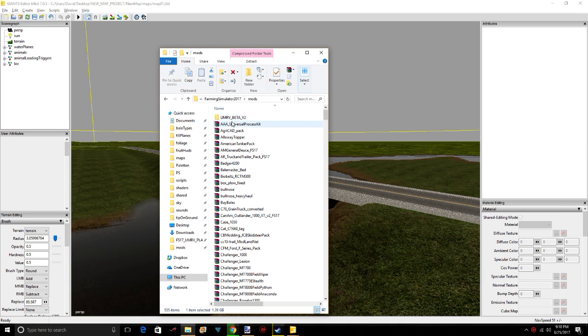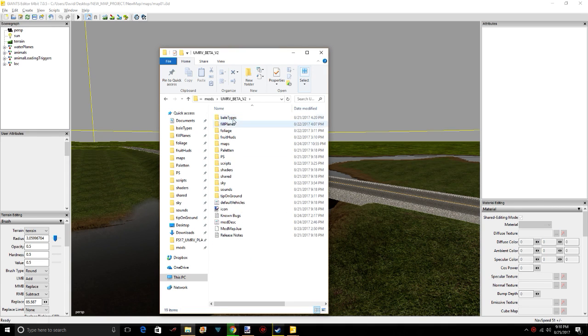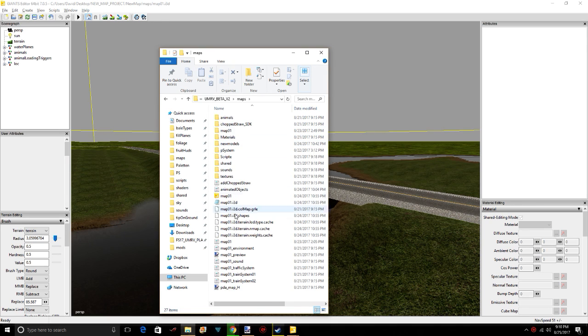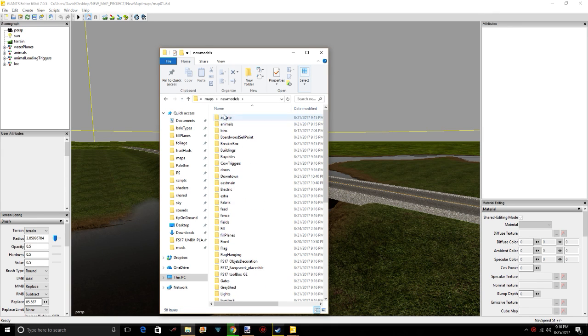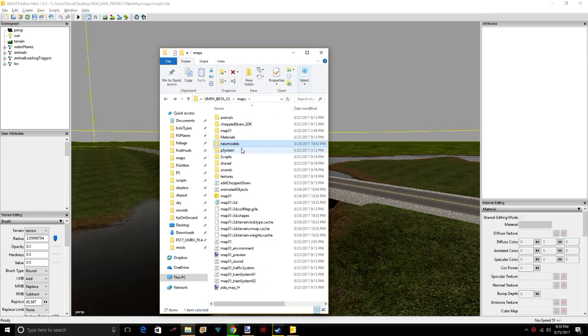So once you unzip it, you're going to get just a regular folder. It's going to look something like this. Maps can be in different formats, and some people call these files different things. For instance, when I click on maps, that's going to bring me to all of my map files. In mine I usually call them new models, but some people will call these imports or models. But you can just kind of play around and find the ones you're looking for. This is going to be where all the buildings are imported into and things like that from other maps.